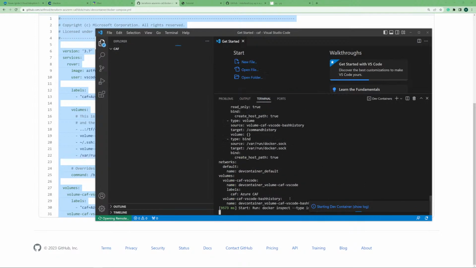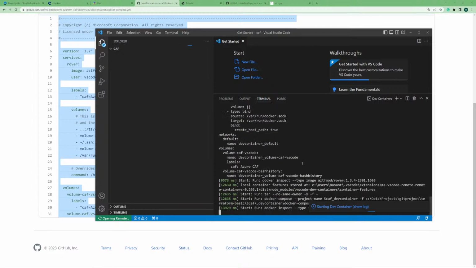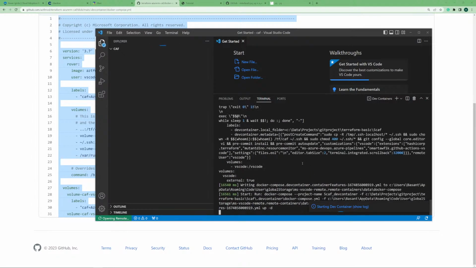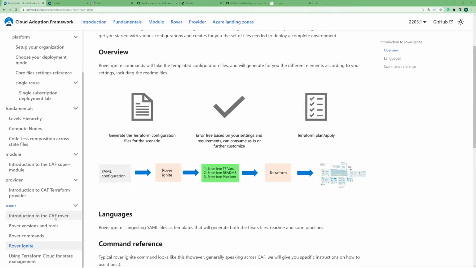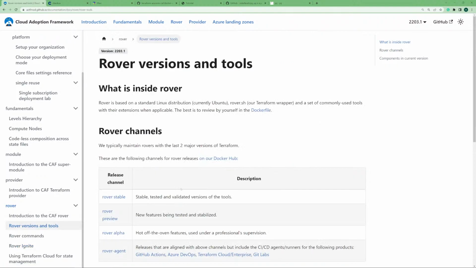You see, these are the logs, and it's pulling the image. Let's see how much time it will take. Once it is done, I will show you some of the things mentioned in the documentation to verify what we have, for example, what tools we have in this container.